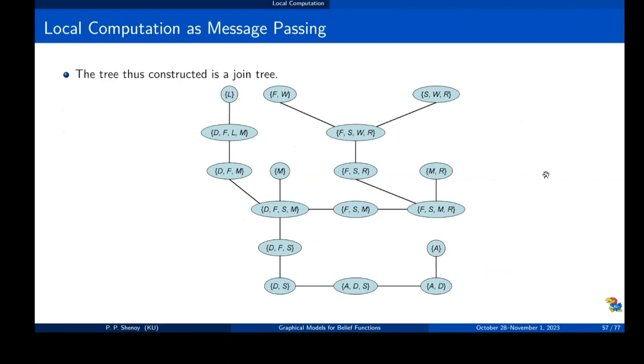Okay. So the junction tree. Basically, if I have, for example, W here and W here, then it has to be everywhere in between. So the property that this tree satisfies is: if a variable is in two nodes, it has to be in every node that connects them. If M is here, for example, it has to be on all the nodes connecting these, because when we remove something, we have to combine everything that has M in it. So that's the logic. This is called a junction tree.